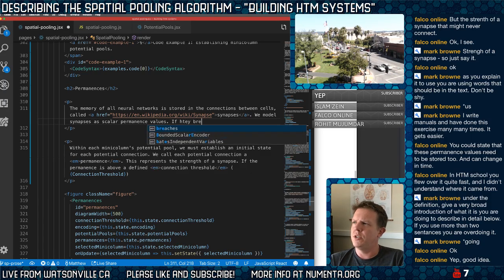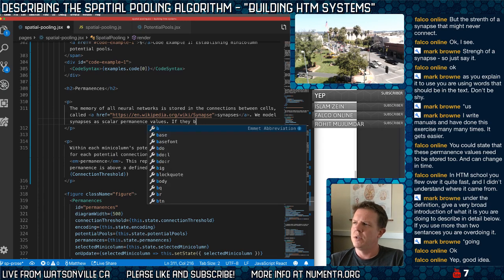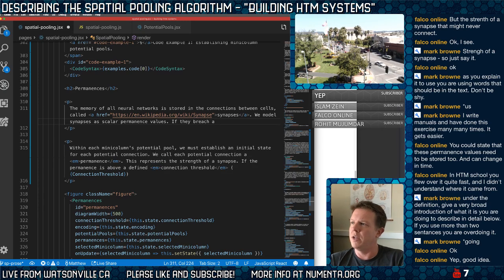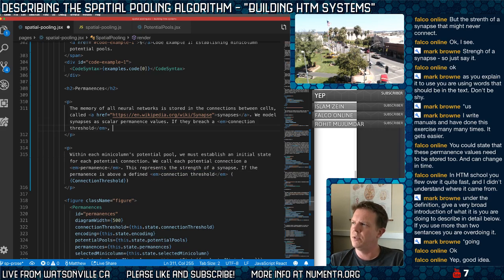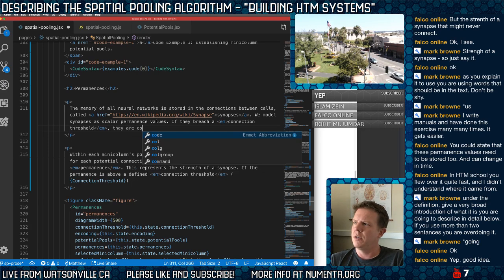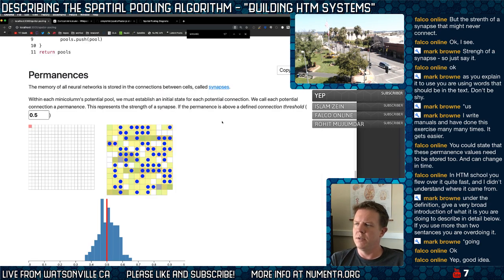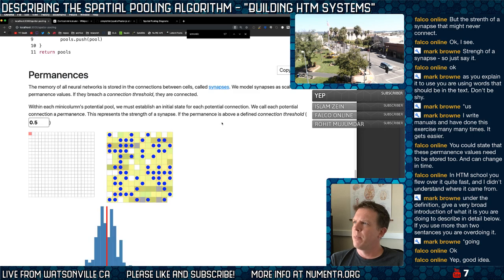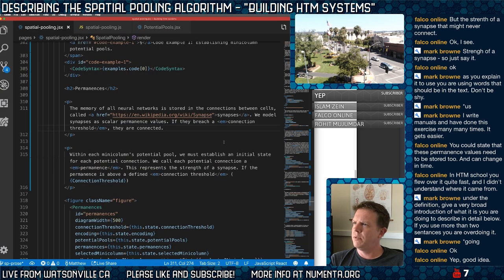If they breach a connection threshold, we say they are connected. And then we talk about the initial state. Okay, so now I don't have to have this. Call each potential connection a permanence because of permanence values.